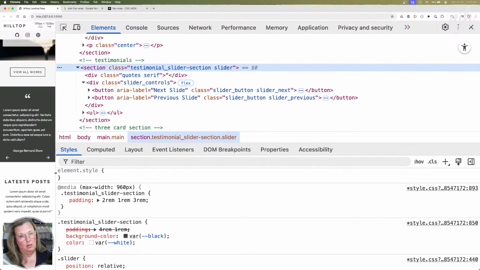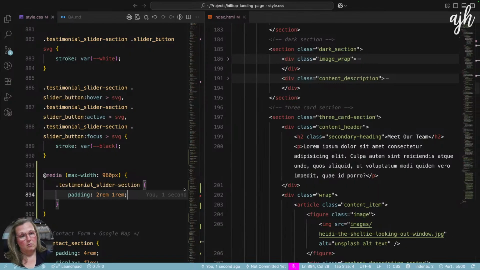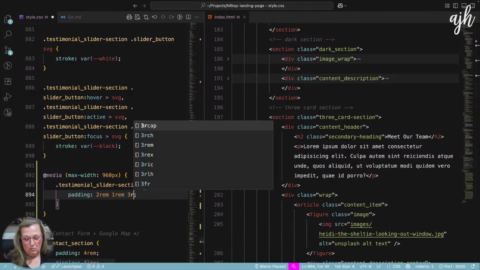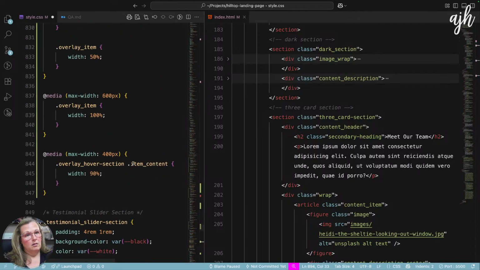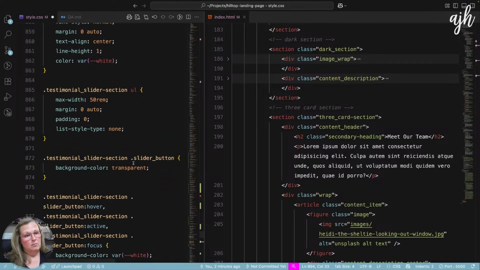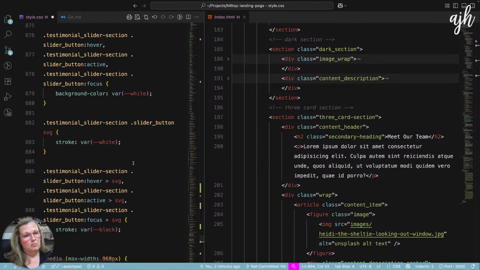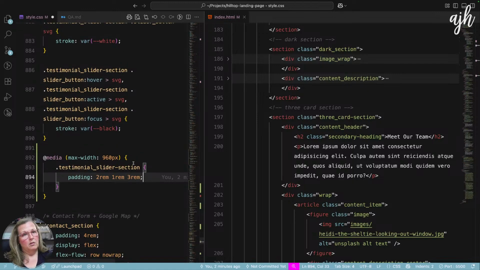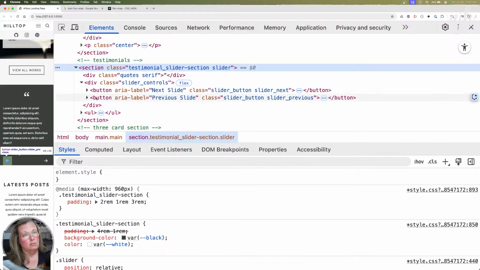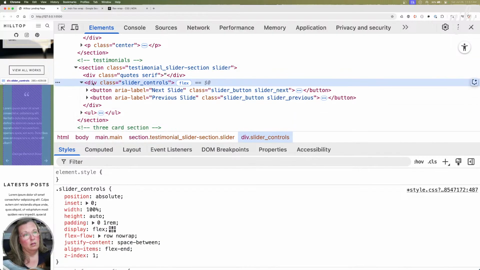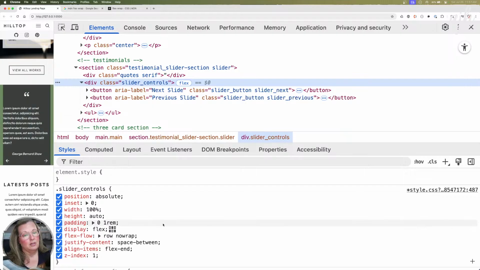Yeah, that works for me. And then what is the thing? So it's the testimonial slider section, slider controls, align items.